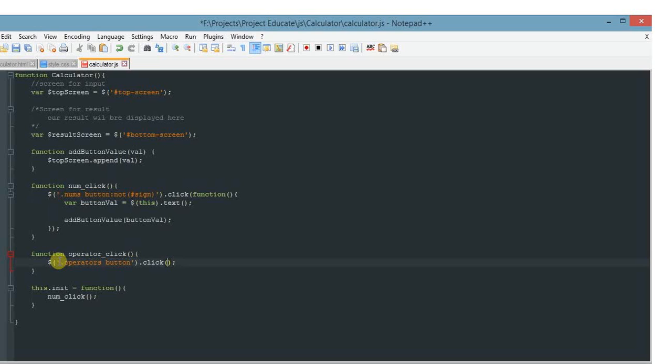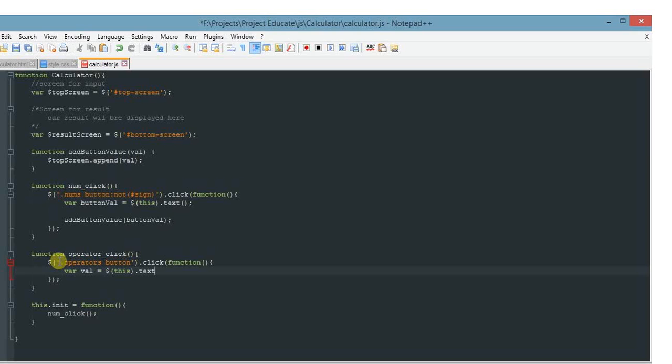So I'm going to write a function, what is going to happen when you click. So the function here, and I can pass in what is going to happen. So the value is going to be, I pass in this into the jQuery sign, the $sign dot text.